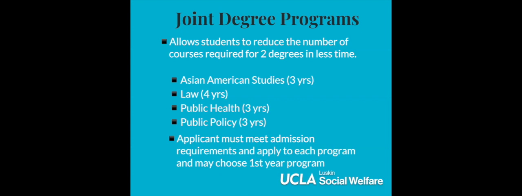If you're even thinking about doing a joint degree, I definitely recommend applying for both programs, because it's going to improve your odds of admission, since you're dealing with two pools instead of one. And you can always decline if you decide you just want to do one program. Sometimes students do one and then come back and do the other, which takes longer. When you do a joint degree, you can choose which program to do first. Usually the first year you're in one program, the second year in the other, and then there's a mix for the remaining time.